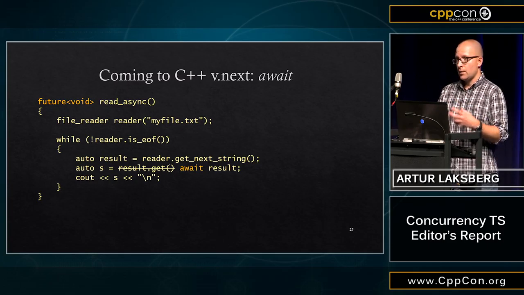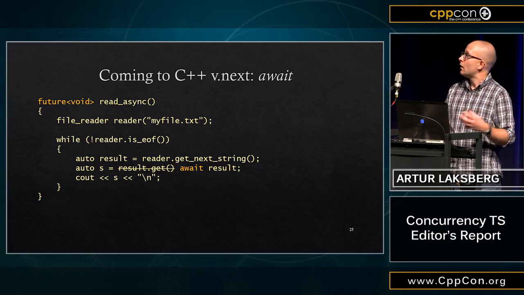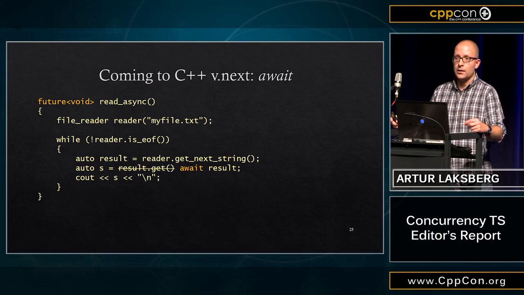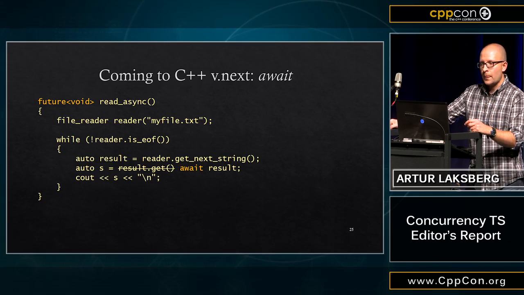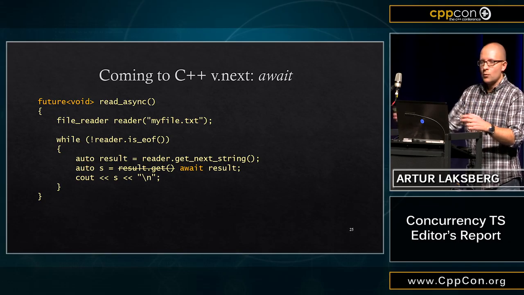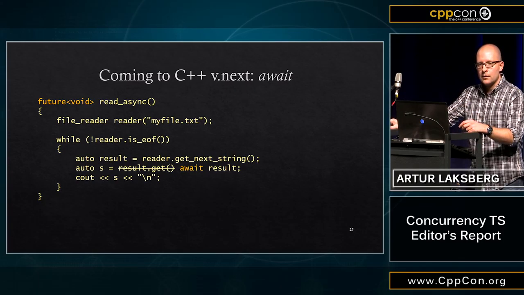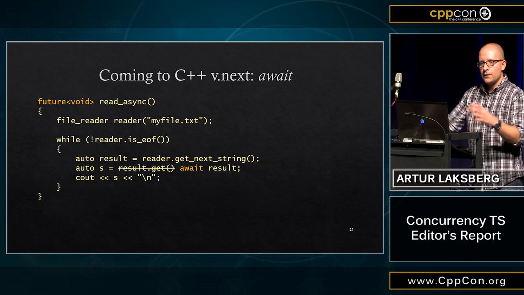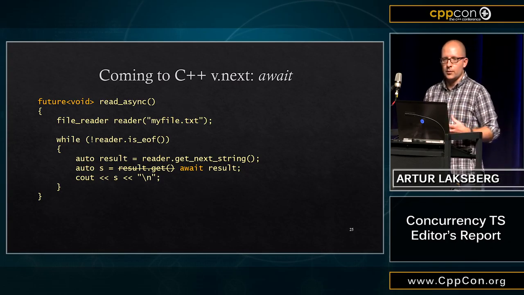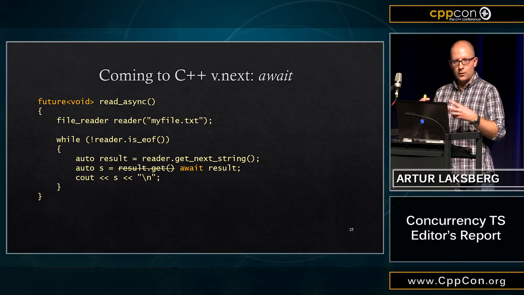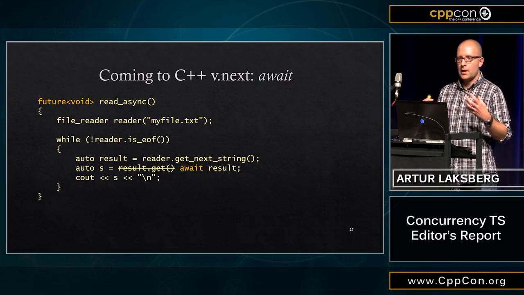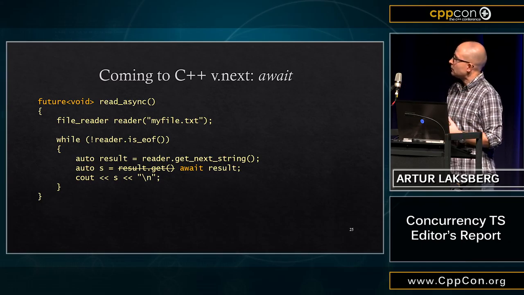The difference between C++14, what you can do today, and what you will be able to do when await is in the language is that today it's you, the programmer, who invokes the then method. In the future, it's mostly going to be the compiler that invokes the then method, right? We human beings have difficulties reasoning about asynchrony because it means that we have to essentially rewrite our code into a very functional form. Compilers have no problem dealing with that.